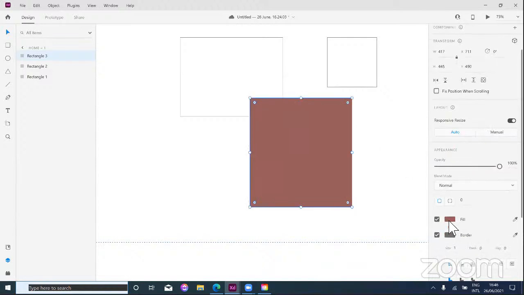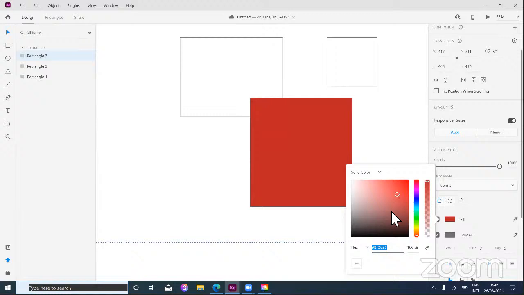Here you can apply different colors to our shape. You can click on this drop down and select the kind of color you want to add to it. You can put it on solid color.